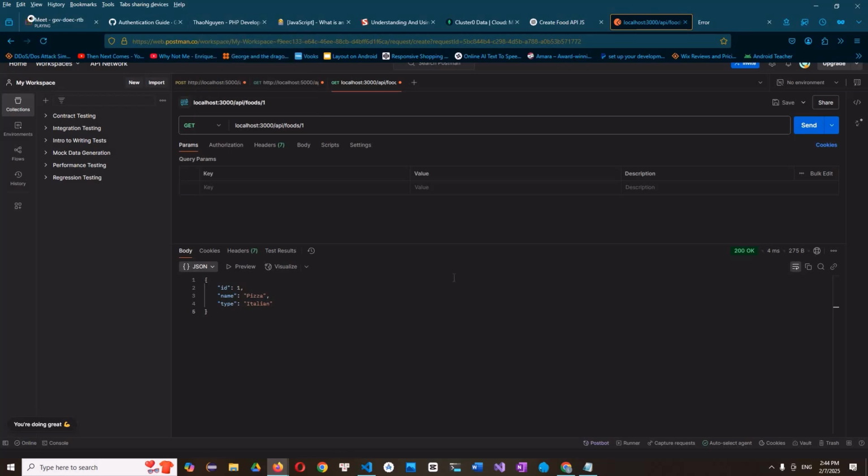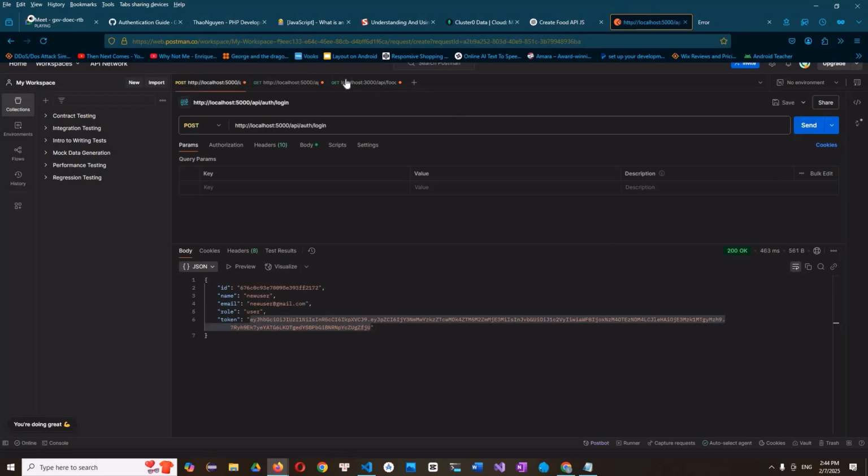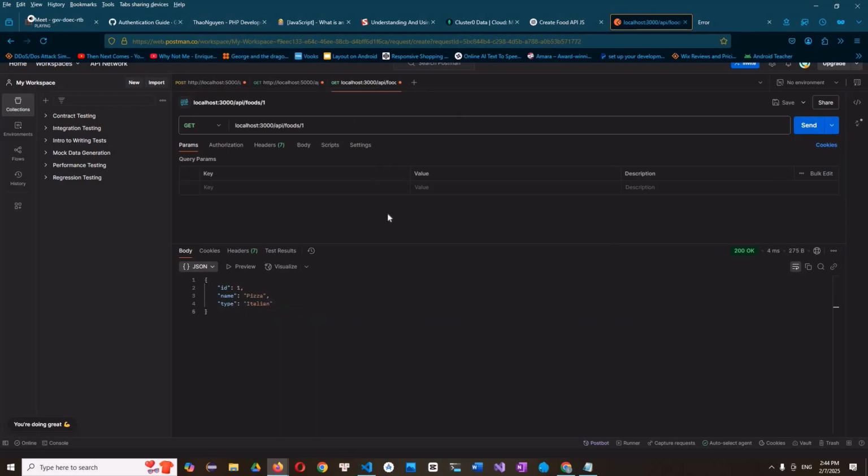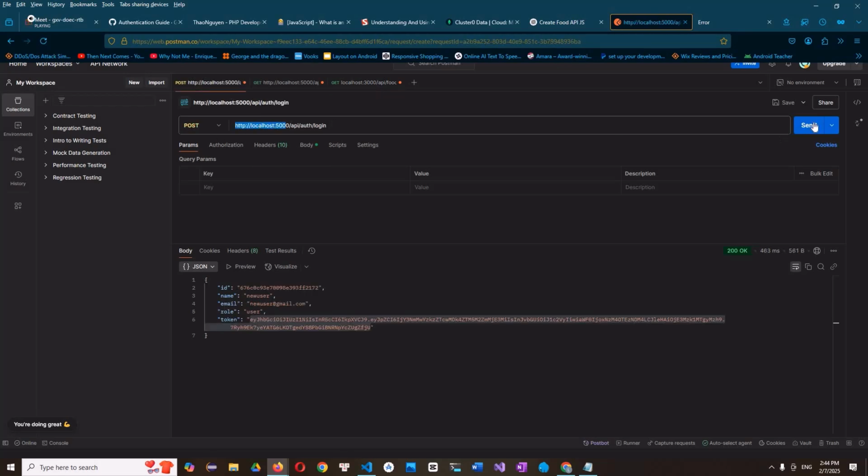Is that the same? Can I use the Postman application instead of the web application? If you use Google, you can use the Postman extension. Alright. And now you can see if I send a request to this localhost.